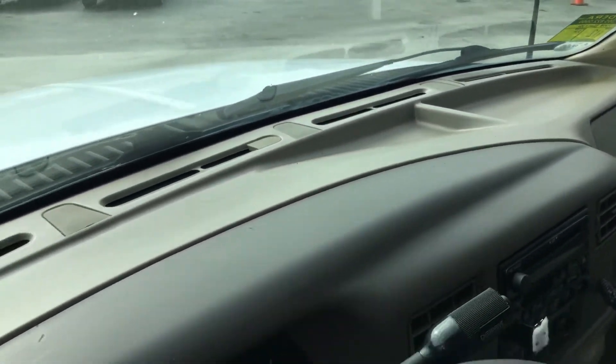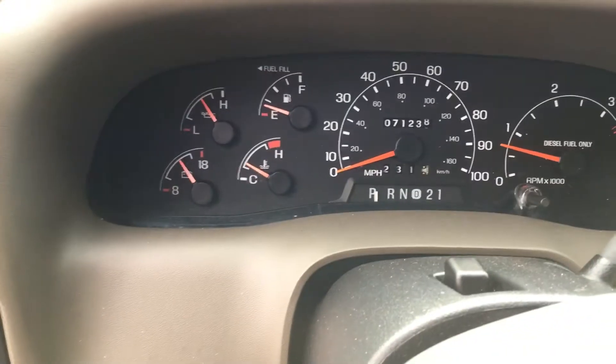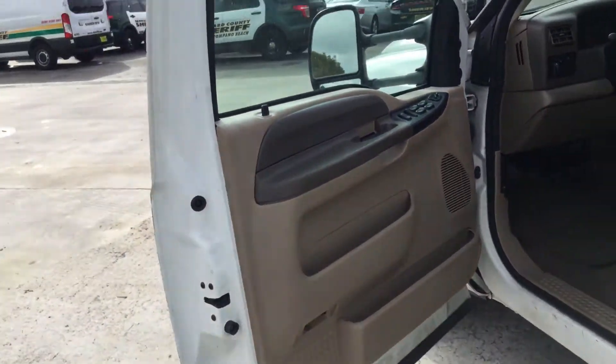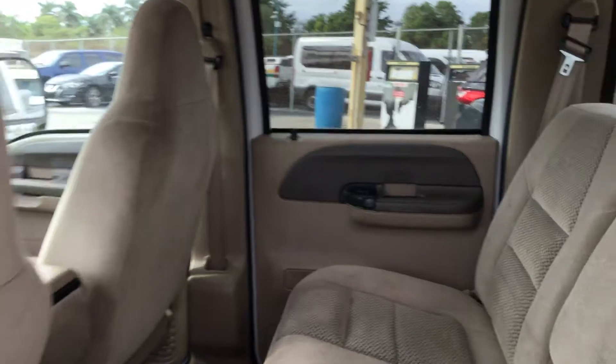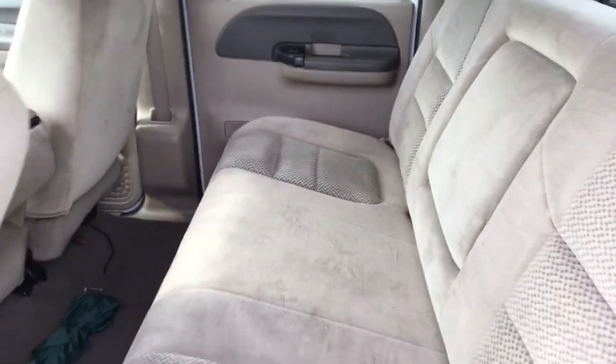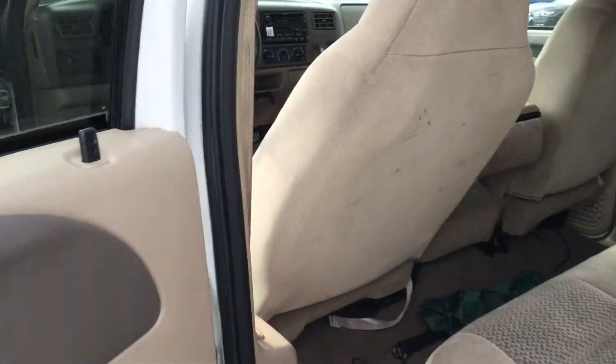The dashboard is not cracked. Look at the miles — 71,000. Unbelievable. The rug looks good. This truck has not worked hard. This came from the police department — Broward Sheriff's Office. The back seat looks a little dirty. This truck needs a real good cleaning inside and it's going to look great. Rear door panels are in good shape and the rug back here looks nice. Headliner looks great — it's not hanging anywhere, it's not torn. This is a nice clean truck.